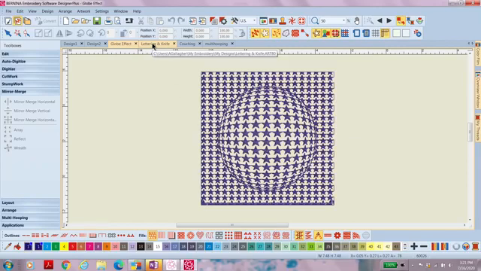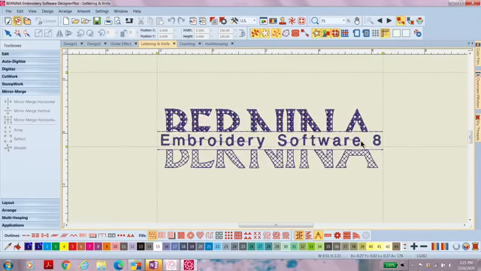You can use a knife and cut a design and insert another design. So I had this word BERNINA. I cut it apart and put a different fill in the top and in the bottom. And then I put in this word Embroidery Software 8. A lot of people are doing this with monograms and last names and things like that. So imagine this said Smith and you cut it apart and you could put, you know, established 2009, something like that, whatever it is.